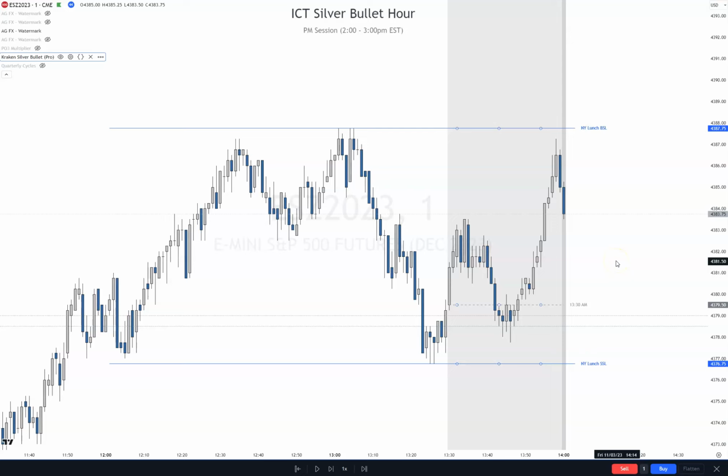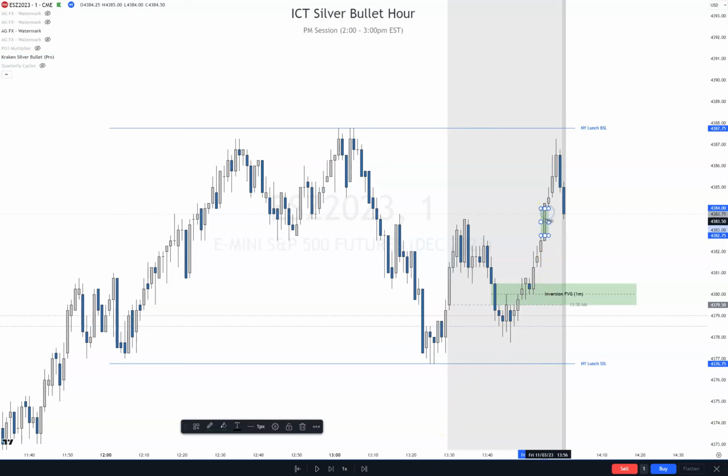So when I first come to the chart here, what I see is an inversion fair value gap. It trades through it, so if it comes back down, you can take it long. We also have a fair value gap right here, which is hitting right now. So I kind of want to see what happens with that. If it comes back down into it, you can take it to go short. I'm just saying here's what's going to happen. I want to know what's going to happen here.